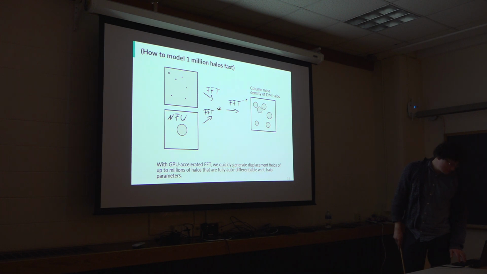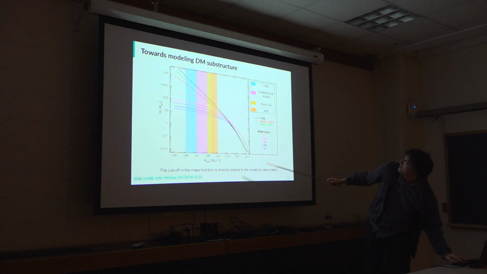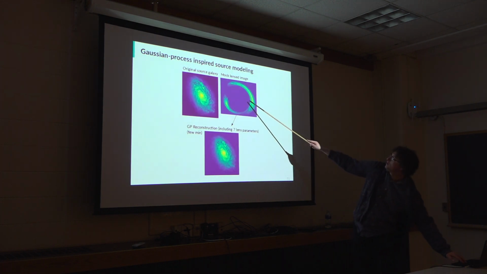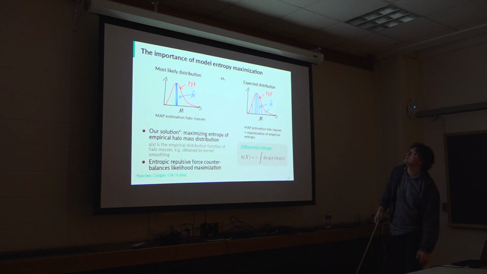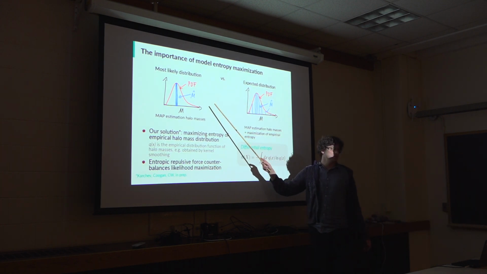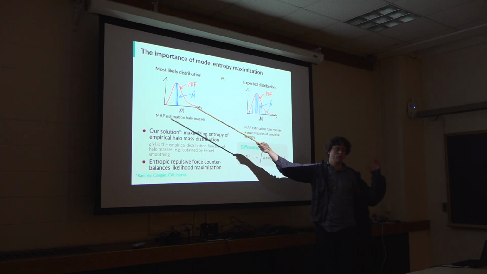Next problem is if you just calculate the best fit value for the masses of halos, most of these subhalos would actually not be constrained by data, because they sit in regions of the image where you don't have a galaxy, right? So they would sit here, or they would be just tiny and not affect the image in the first place. So what happens in that case, annoyingly but not surprisingly, is that if you calculate the MAP estimator, all these subhalos just zip to the most probable value from the mass distribution.